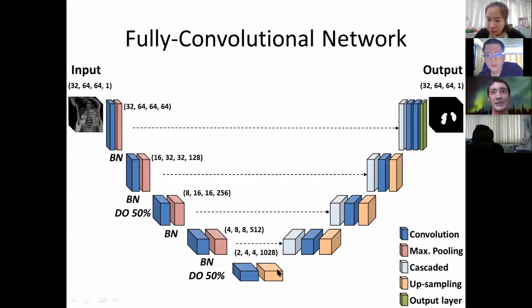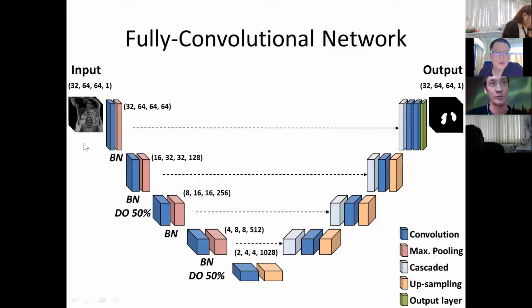Then there's the growing path, or the upward path, which is known as the decoder. It takes the information that's learned in the encoding path and maps that back onto the same spatial resolution as the input volume. To go a bit deeper into these numbers, we have here on the left-hand side the input, 32 frames and 64 rows, and that was the size of the input data, and one channel. So it's a grayscale volume, so there was just one channel.